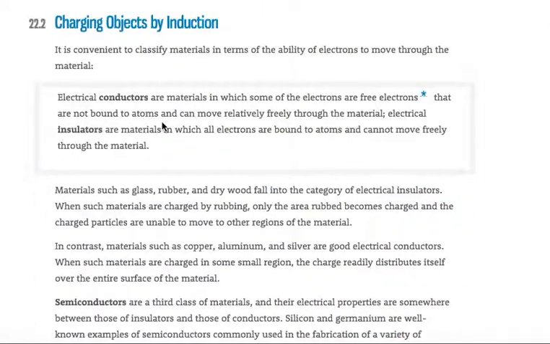All right, charging by contact, and I know this isn't on that screen, is when you have a positively charged object and a neutral object, and you touch them together, and each object ends up with half of the positive charge. So you actually transfer charge by bringing two things into contact with each other, and then they end up having the same charge. So if you've charged something by contact, not through friction like rubbing, but through a neutral object and a charged object coming together, once they are separated, they will repel each other because they should have the same charge.